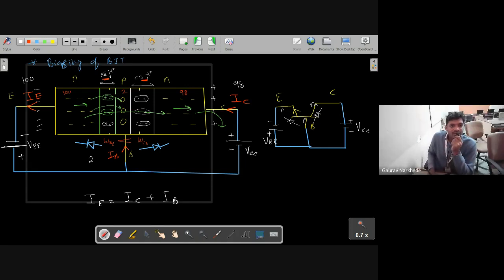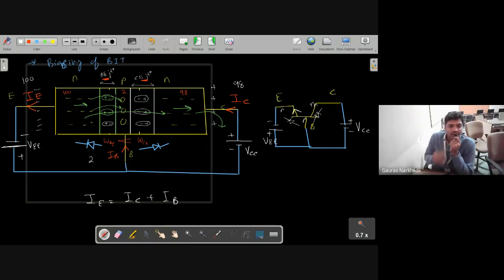Okay. इलेक्ट्रॉन emitter से करंट बाहर निकल रहा है, correct? So the direction of the current is outwards. So can I say in an NPN transistor the direction of current is outward? So that's why this arrow is pointing outward, correct? The arrow indicates the direction of the flow of the current in the symbol, correct?